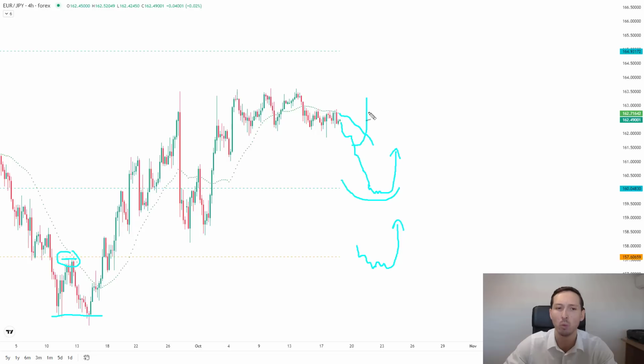And the third thing, of course, is as we start to consolidate, look for this to break back above its moving average. With momentum, you want to see this really drive above it, not just chop around, but really drive. You get that momentum pushing above. It should be clear. You shouldn't have to squint like I do sometimes at the numbers here in the video. But it should be clear. You should be able to see this clearly breaking above its moving average. The moving average starts to turn, and then you look for that bull flag setup into, in this case, the 164.93. Great profit taking opportunity to the upside above the 164.93 next week in Euro yen.